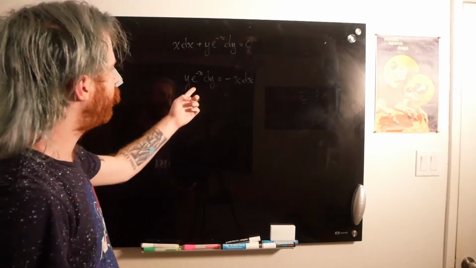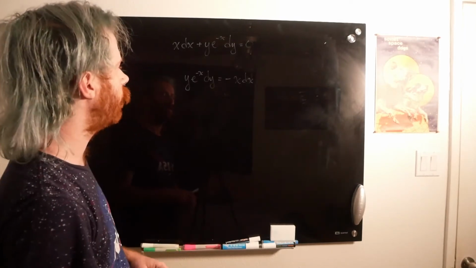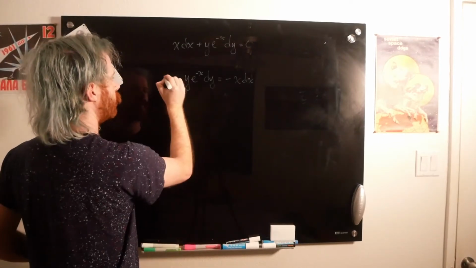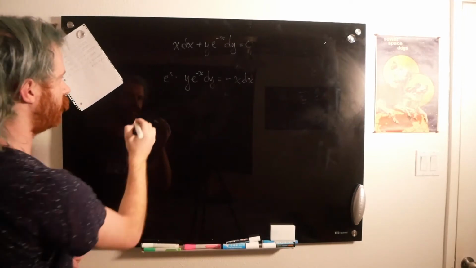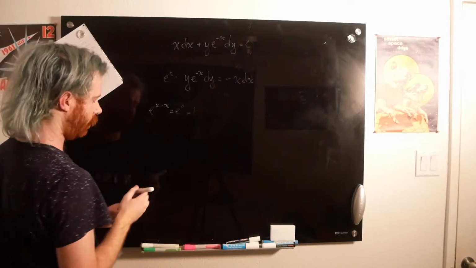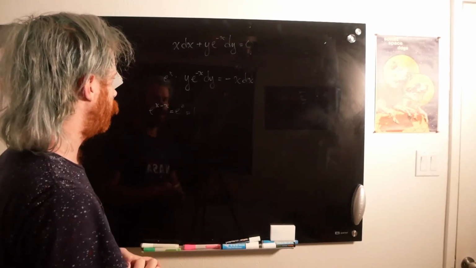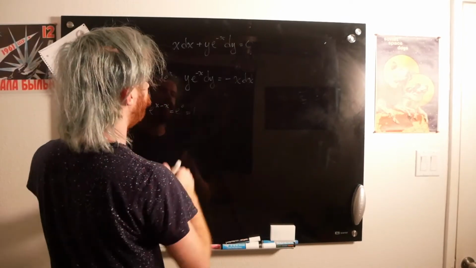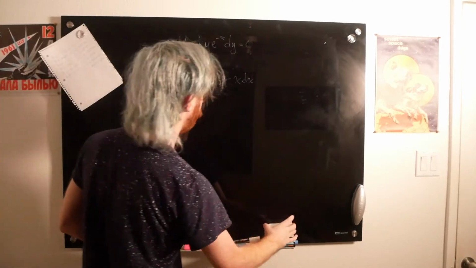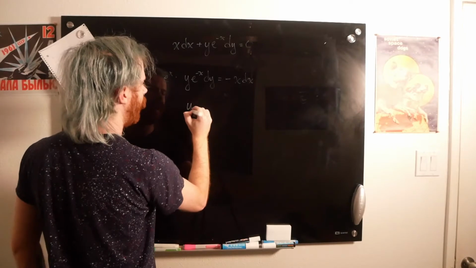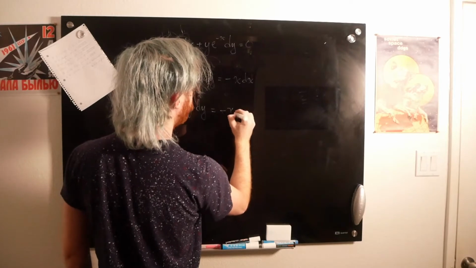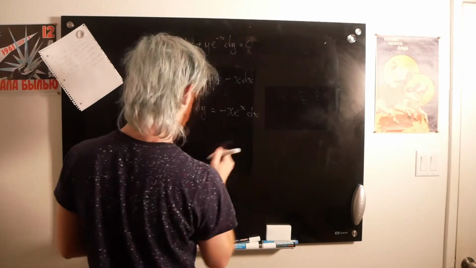Now we can divide both sides by e to the negative x. When we're dividing by e to the negative x, we're just doing the same as multiplying by e to the positive x, because e to the x minus x equals e to the 0, which is just 1. So instead of dividing by e to the negative x, let's multiply by e to the x, to be a little bit more clean about it. So we have y dy equals negative x e to the x dx, right?